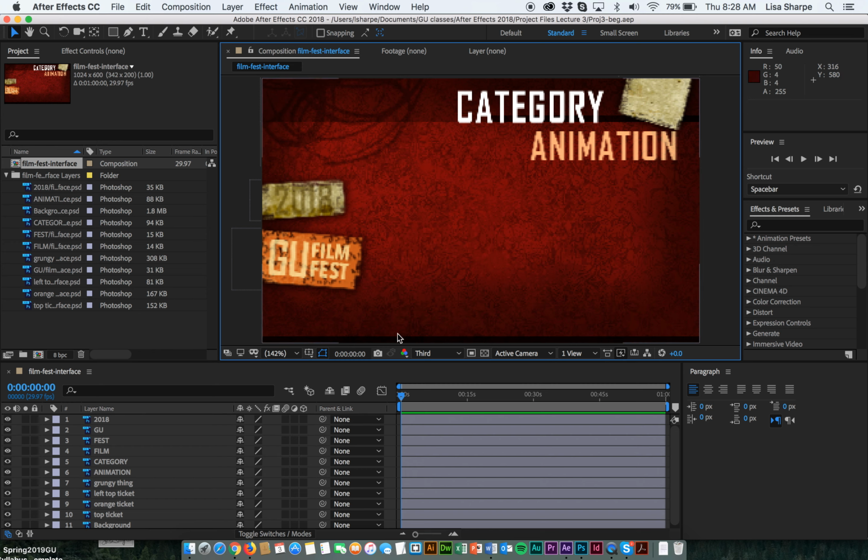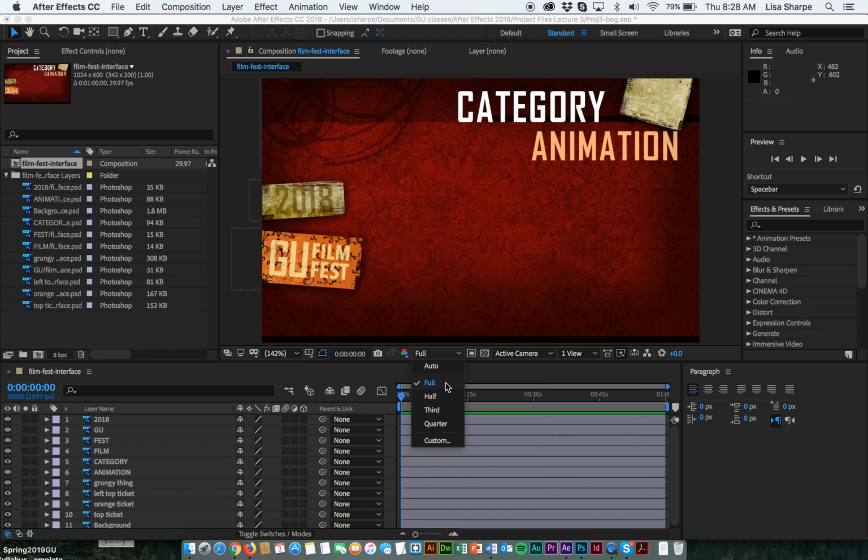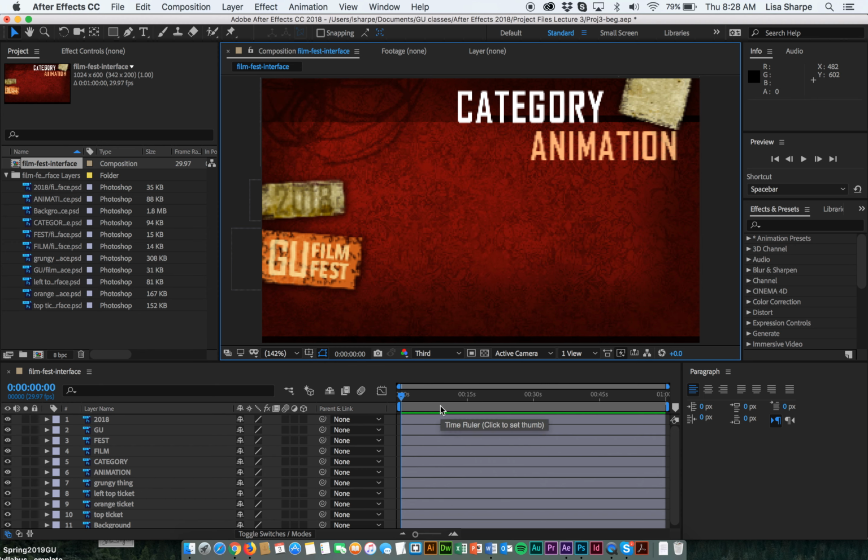Now at 1/3 resolution, it looks pretty crappy. At full resolution, it works great, looks great. Remember, please, that full resolution is how it will render. And I'm doing 1/3 resolution just so I can see how this thing looks. So I have all of these layers, and this is a lot of layers, and we are going to work on a composition in which we start to fly them in, dissolve them in, and create something that's a little bit more interesting.